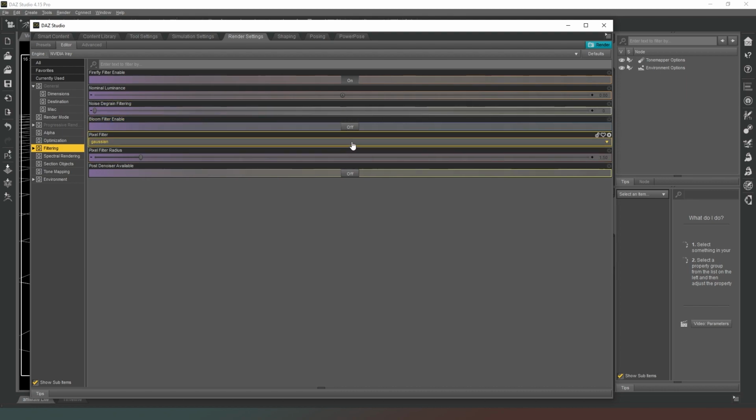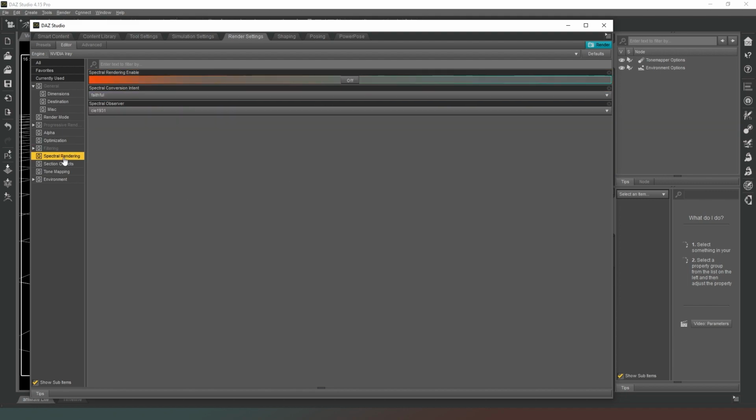I will never ever use post denoiser, and I will never advise anyone to use it. It is dog crap. Don't use it. Just let your renders run properly, give them the time that they deserve, and if you're really struggling, use a proper AI denoiser. But again, I will strongly advise against doing that, purely because it does take detail out of the image. The best thing to do is manual oversampling, which is where you render the image larger than you need it to be, and then when you shrink it down to the size that it's meant to be, a lot of the noise disappears. Nifty little trick, better than using post denoiser. Post denoiser is crap.